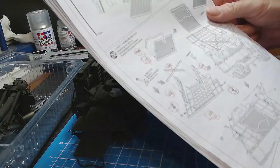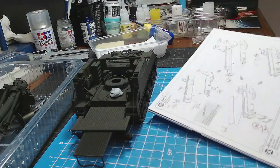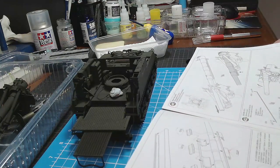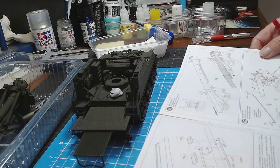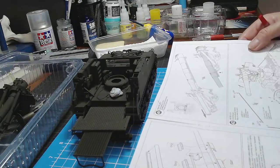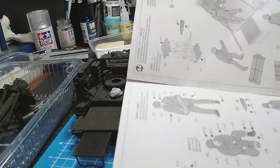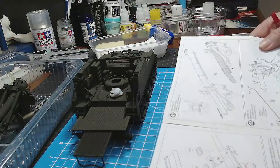Because going further on takes us to building the gun, which we've already done. We can go right through, skip all that, and then go on to some cable that needs to be placed on the top of the tank. That's all the way in step 42, which is, I said tank, sorry, the US self-propelled 155mm gun M40. Get it right. Which is pretty much the last step of building it before we go on to the figures and some of the shells and stuff. So I'm thinking of completing this and gluing this all in place. I think I might as well do that.